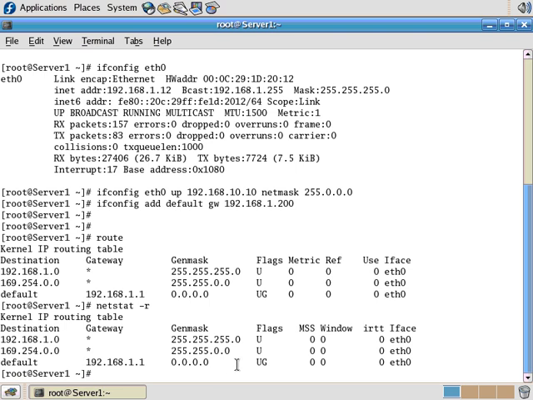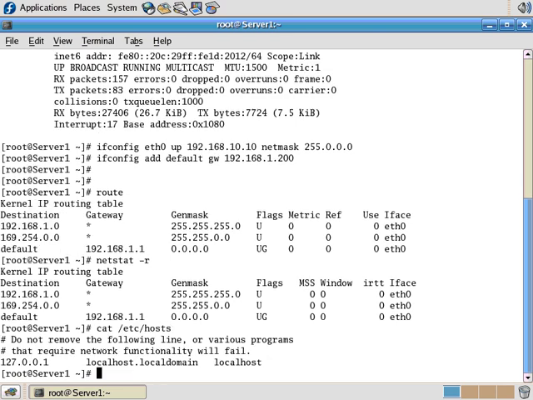We were talking about the /etc/hosts file. If I cat that out, cat /etc/hosts, you can see here I don't have any hosts defined other than my local host adapter, which is 127.0.0.1. I could go in there and vi that file and manually edit hosts if I want. Another important file is /etc/nsswitch.conf.